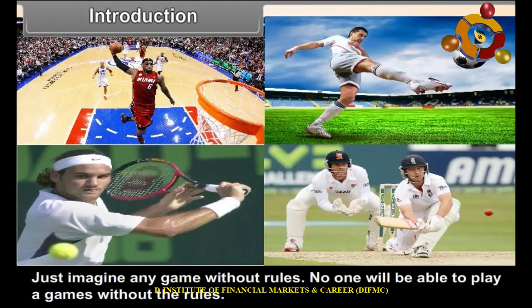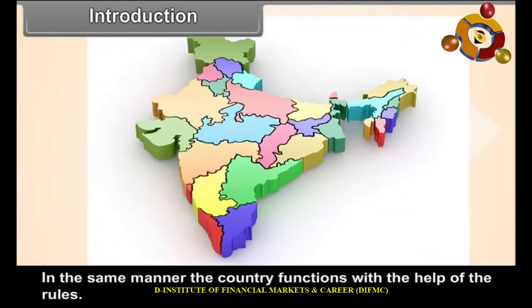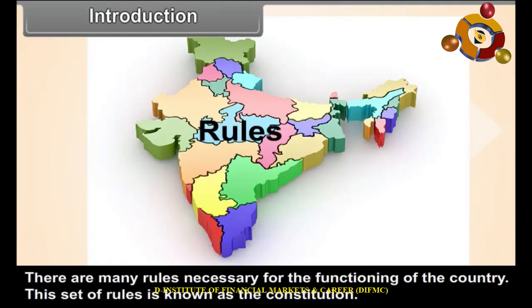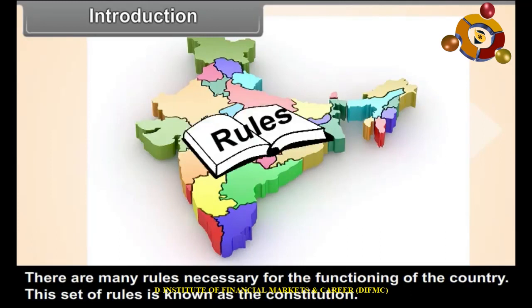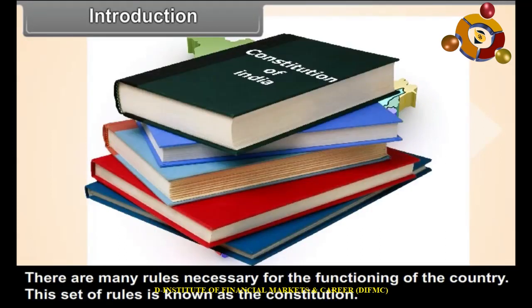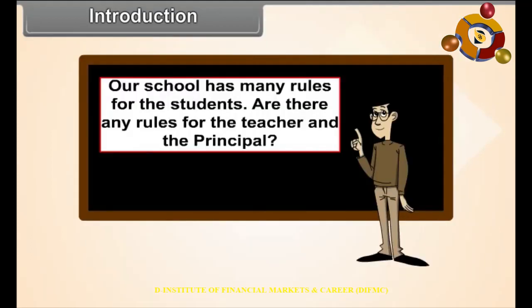Just imagine any game without rules. No one will be able to play a game without rules. In the same manner, the country functions with the help of the rules. There are many rules necessary for the functioning of the country. This set of rules is known as the Constitution. Our school has many rules for the students. Are there any rules for the teachers and the principal?